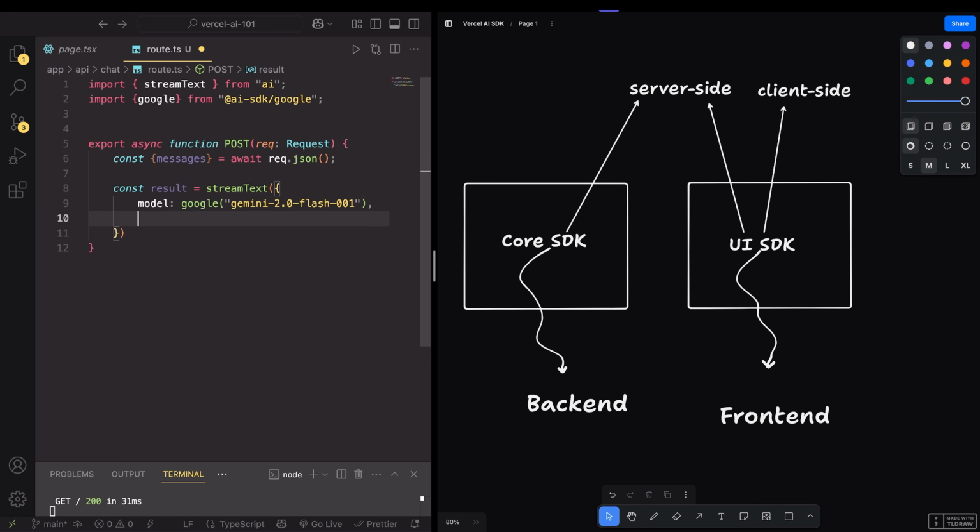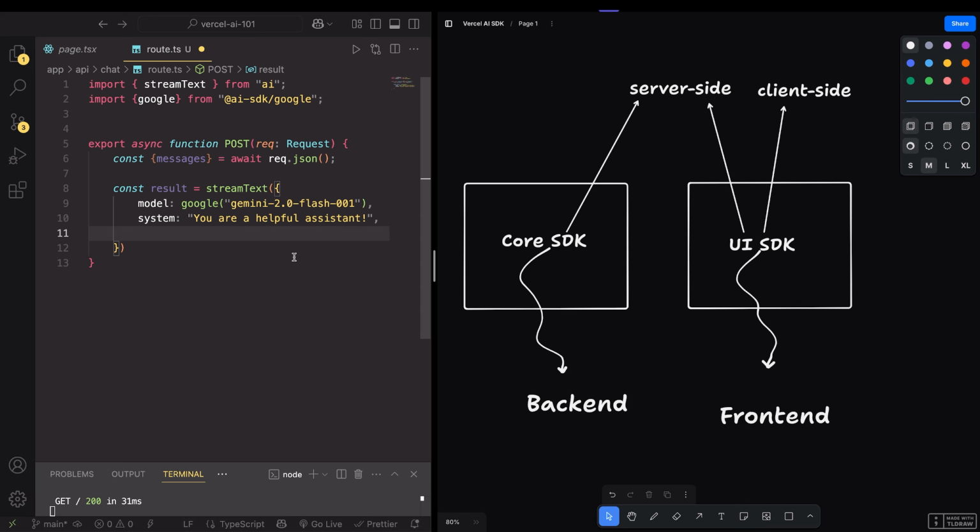And then it also needs a system prompt, which is just a system prompt for the LLM. And I say that you are a helpful assistant, okay? Something like that. And you can actually extend it and add more details to it.